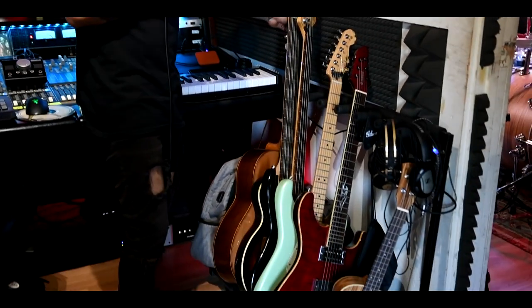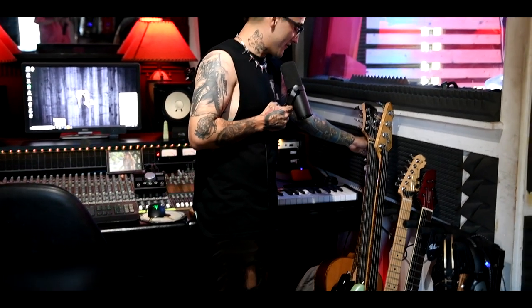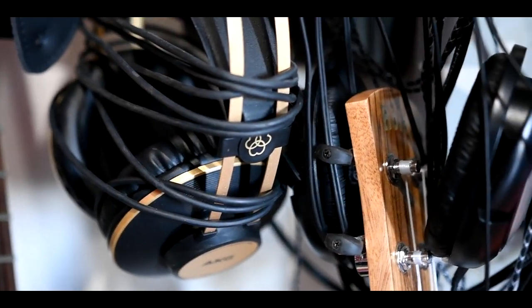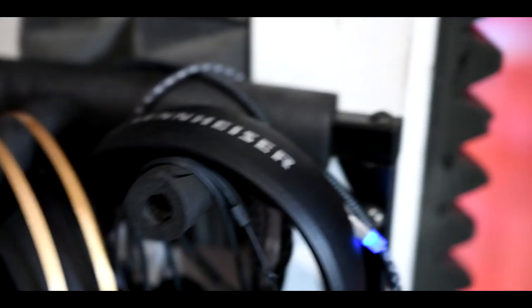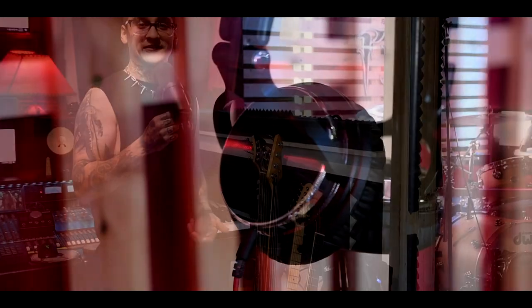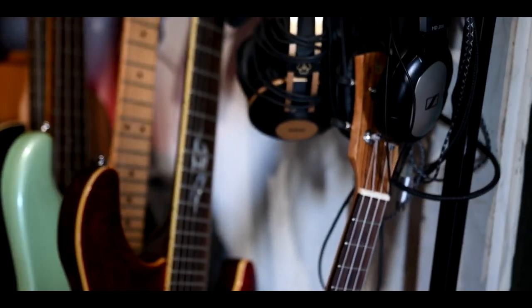And a vintage Rosewood acoustic guitar from Mexico. I don't remember if this was mine or my dad's — we've owned three or four of these over the years and always used to pick one up when we'd go to Mexico for the holidays. They're great sounding guitars. Over here are a couple of headphones that I use for people recording vocals or guitarists who just want to hear a little bit better. And the ukulele that my little brother Jesse gave me — it was his and he was never using it. It hasn't been on any recordings yet, but it's a fun thing whenever a guitarist picks it up while I'm editing drums or something.